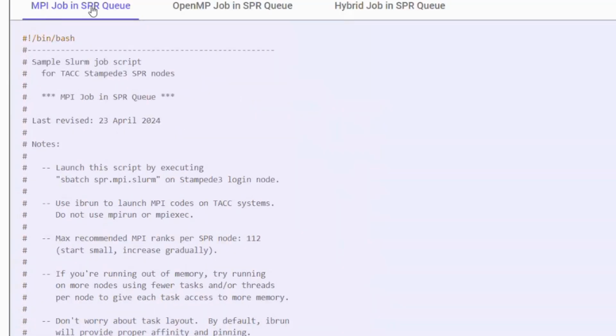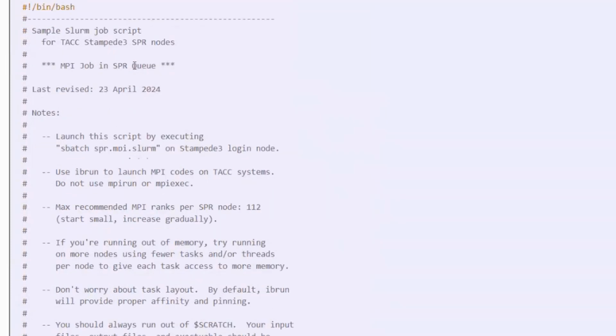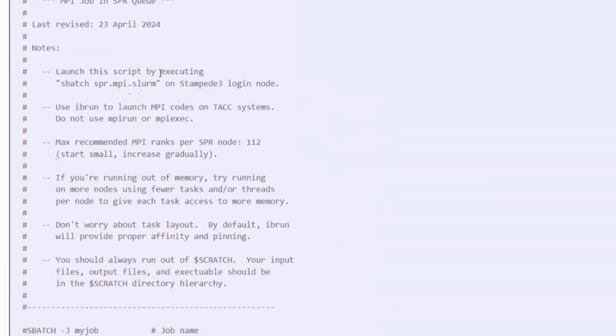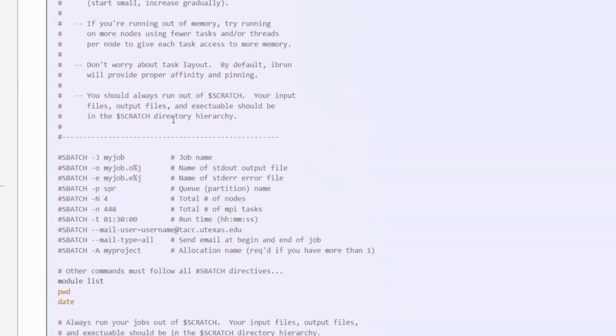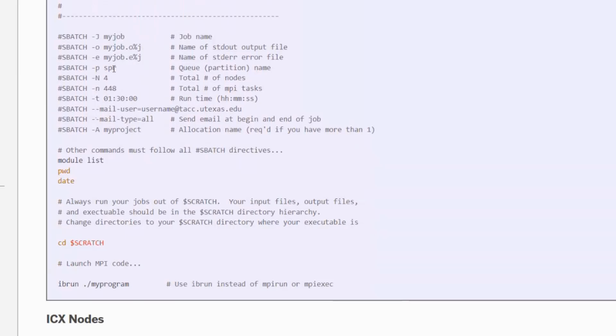You see, if you're running SPR, that partition, you can run different kinds of jobs. This is the example. Here, they give you explanation, and then this is the example code. And here, you give your job name, capital J, and output into here. If you have an error, you want to write into another output file.